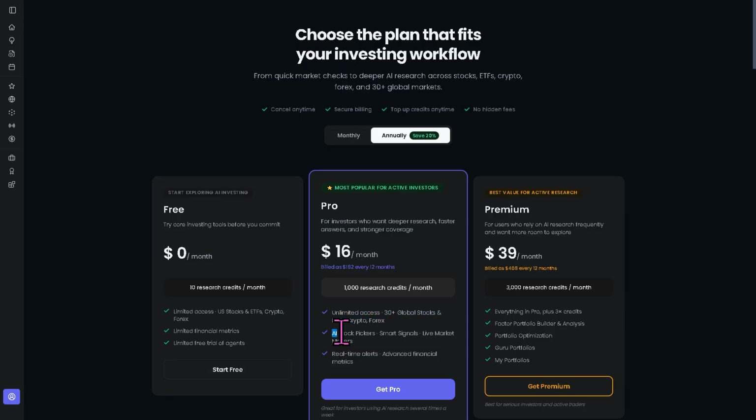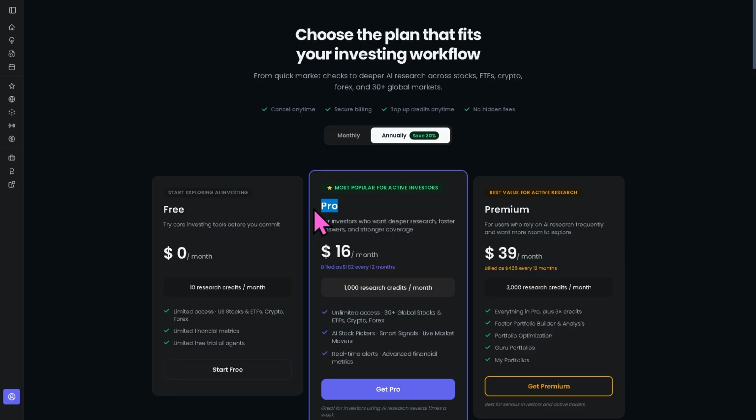And Pro users gain access to advanced features such as stock pickers, smart signals, live market movers, real-time alerts, and advanced financial metrics. If you are conducting research several times a week and want faster answers, broader market coverage, and more powerful AI tools, the Pro plan will likely provide the best balance between cost and functionality.